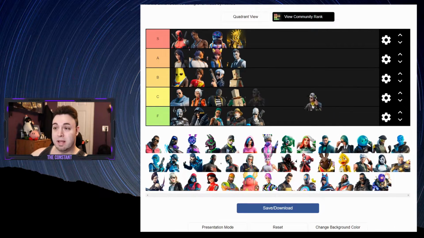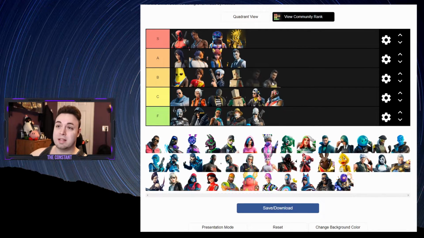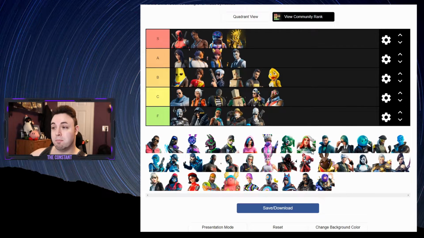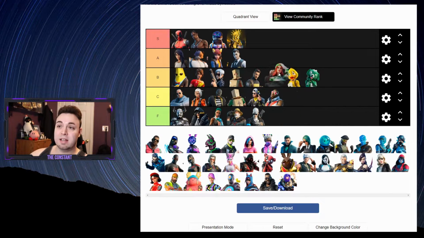Wiretap for me is a C. Wild Gunner, a C. Hugo gets a B. Quackling and Clover Team Leader get Bs. While I think the other St. Patrick skin, Chance, gets an A.